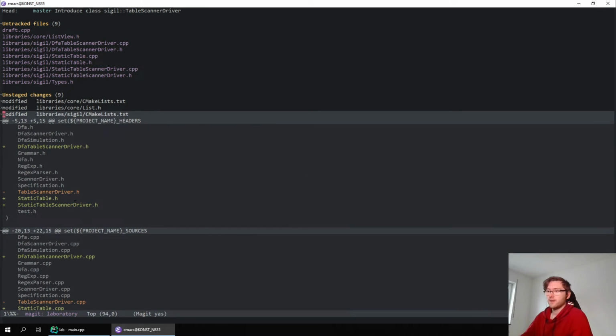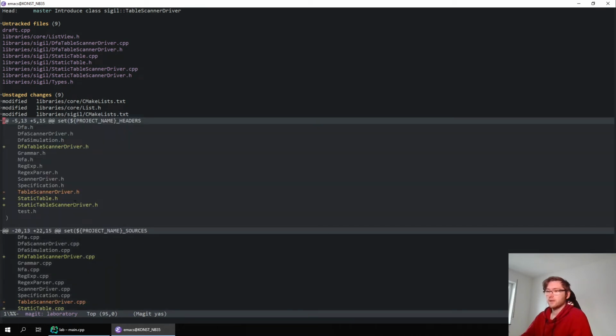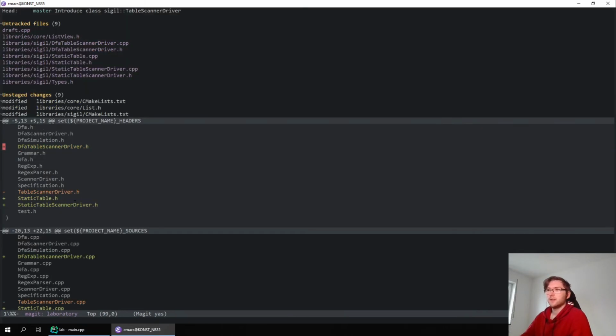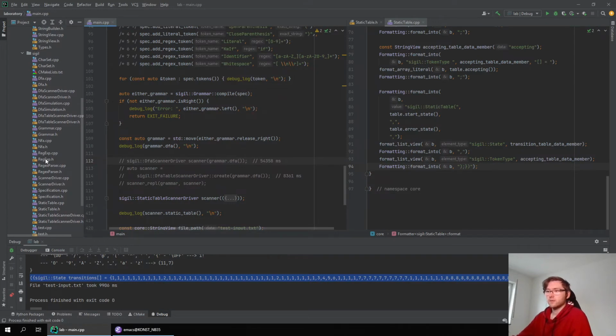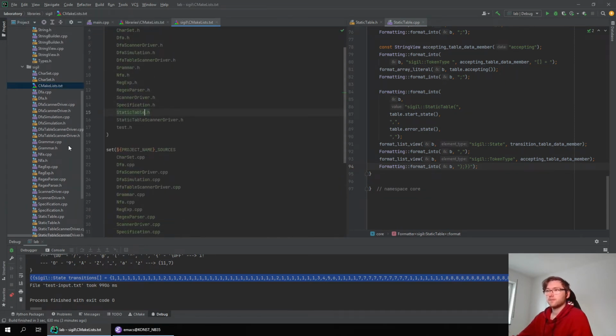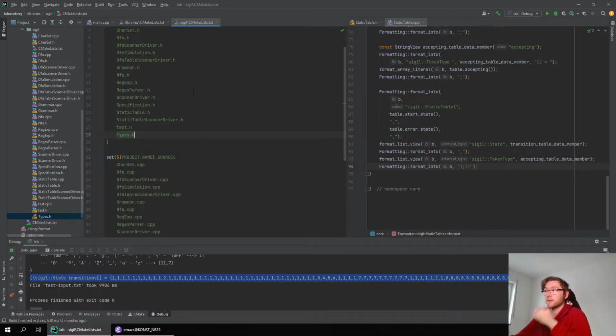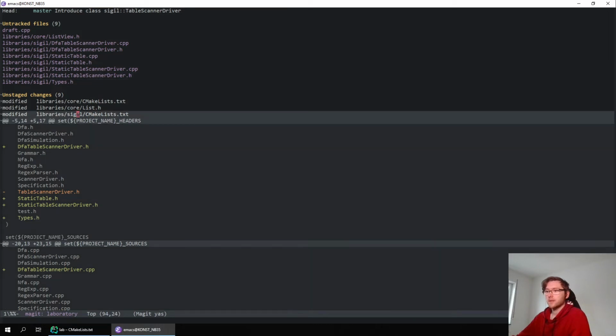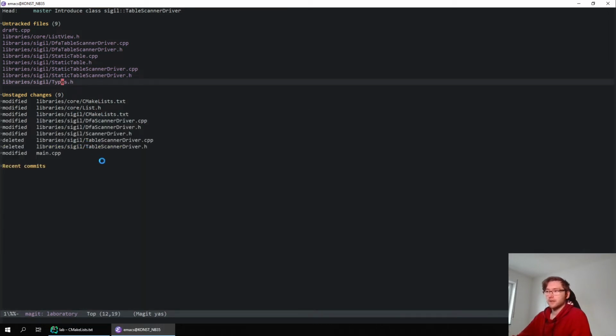Okay, so let's do this. I have to include the types here. I think I don't really need this, but I'm doing it anyway. So we introduced a new header, which is called types. And I'm just going to include this in our CMake. So I would like to commit this.